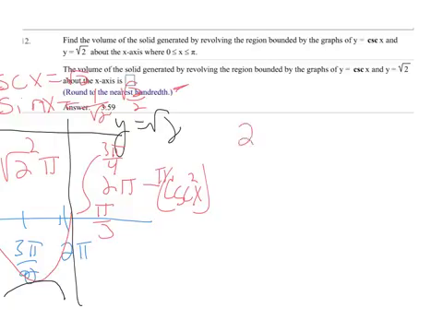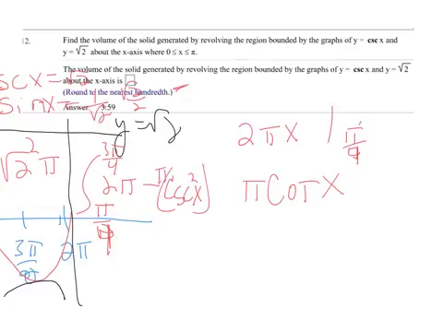Let's see, the antiderivative of 2 pi is 2 pi x. And then the antiderivative of negative cosecant squared times pi is going to be the same thing as pi times the cotangent of x. And we're going to evaluate both of these from pi over 4, sorry. Why did I write 3 here? It should be pi over 4. So we're going to evaluate this from pi over 4 to 3 pi over 4, and the same thing here, from pi over 4 to 3 pi over 4.